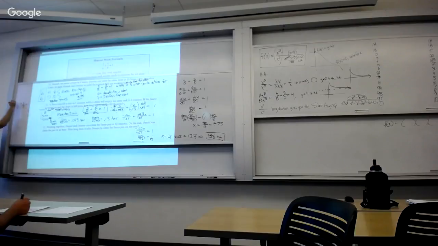But now if I do this and I multiply this fraction by 8 and this fraction by 5, then I would have 8x over 40 minus 5x over 40 equals 1. And that's 3x over 40 equals 1. And then if I multiply by the reciprocal, so that's 40 thirds, and that gives us x equals 40 thirds, which is, anyone want to take a guess? 13.3. And that's minutes. So apparently you can just go ahead and leave it in minutes, and that's fine.